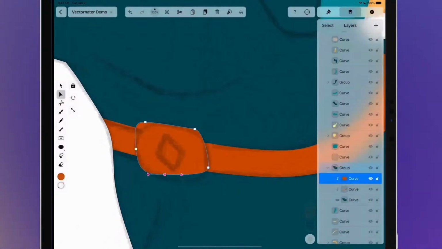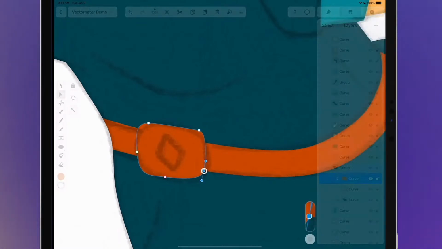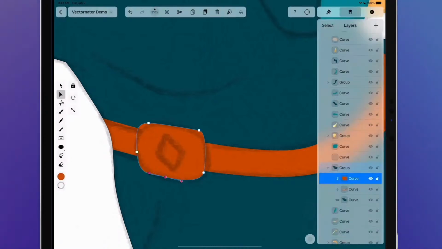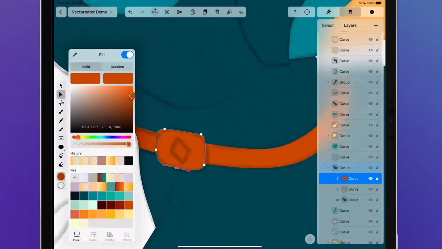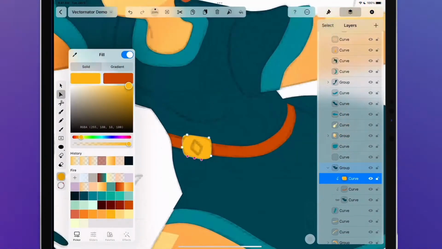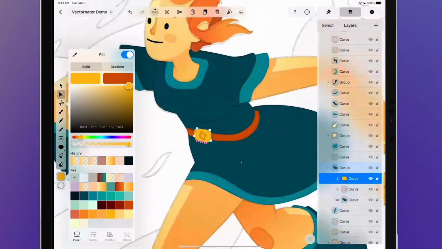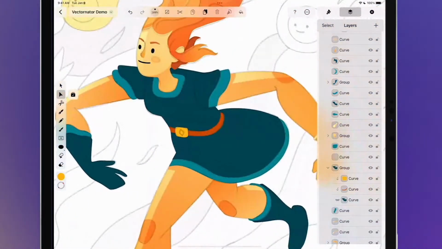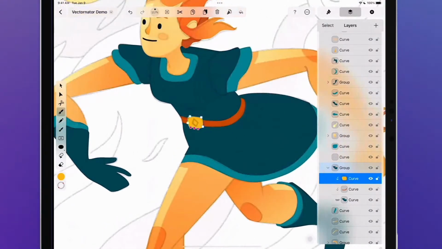Let's see. Trying not to worry too much about the exact shape here, but it's hard to suppress the instinct. Yeah, something like that, that'll work. And then for the actual shadow shape, this can be a little tricky with a more complex shape like this. But we'll just take our best guess.